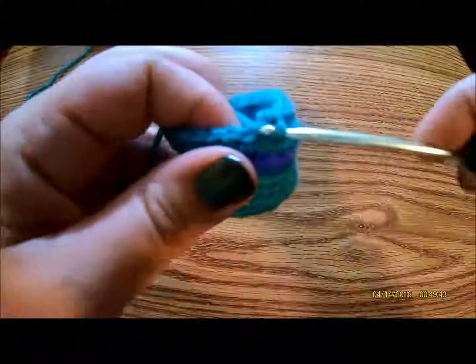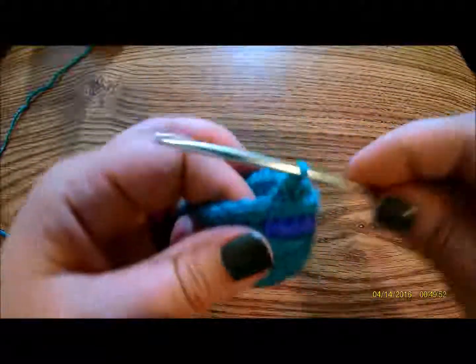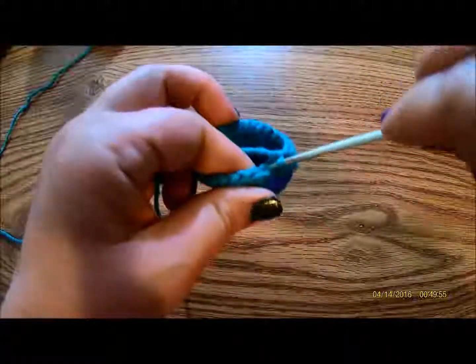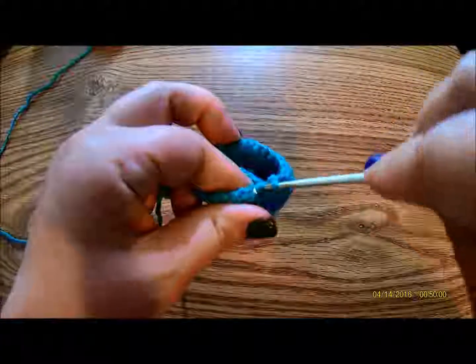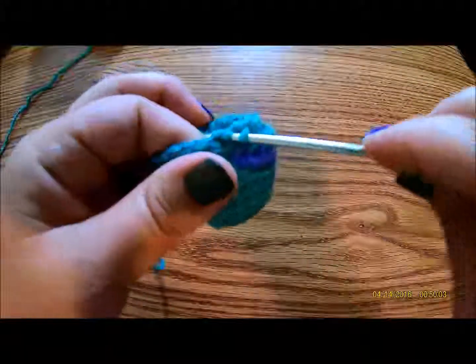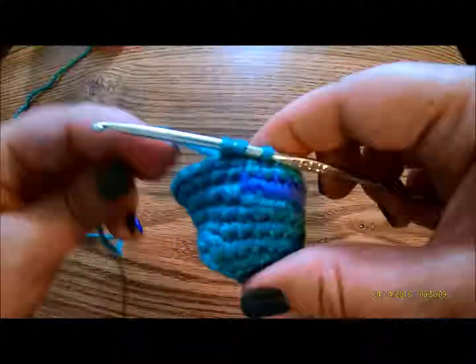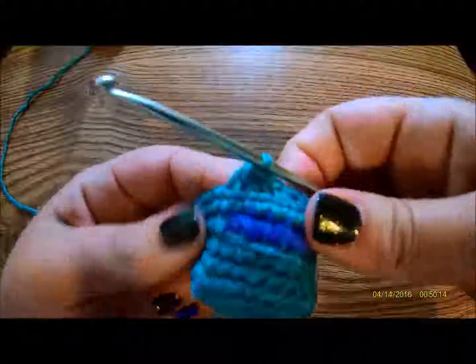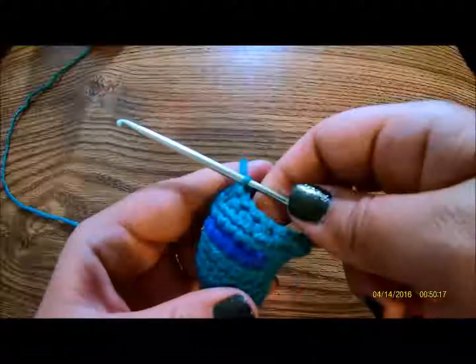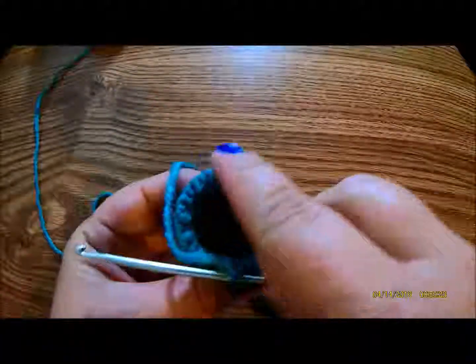Third one. Oh, sorry, I don't know if I've explained a decrease yet. So for a decrease, you're basically just putting 2 stitches together. So you insert your hook into that first stitch, pull up a loop, and then insert your hook into that second stitch and pull up a loop, and then you have 3 loops on your hook when you're combining 2 stitches into 1. Yarn over and pull through all 3, and then you have successfully made a decrease and you have decreased 2 stitches into 1. So at the end of round 9, you will have 28 stitches around if you go back and count.